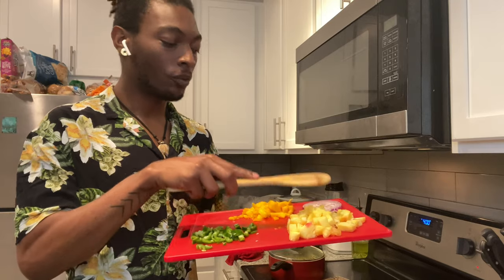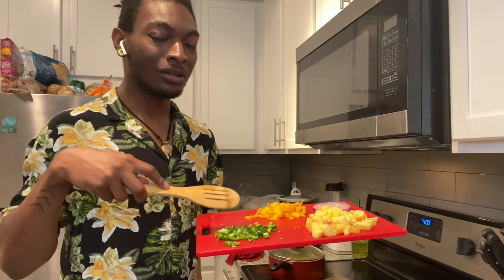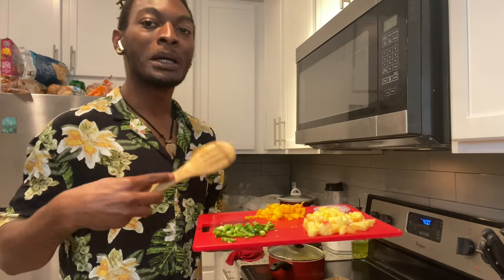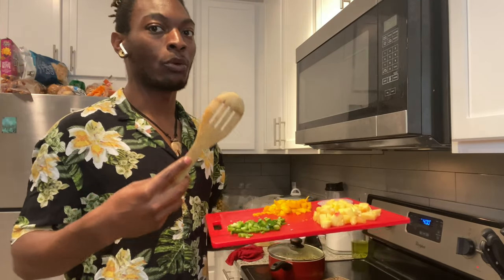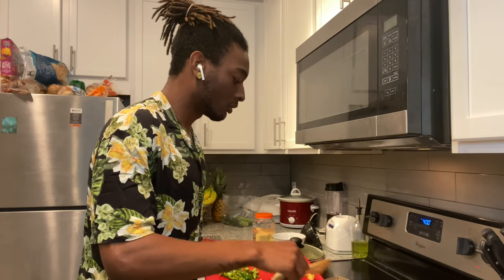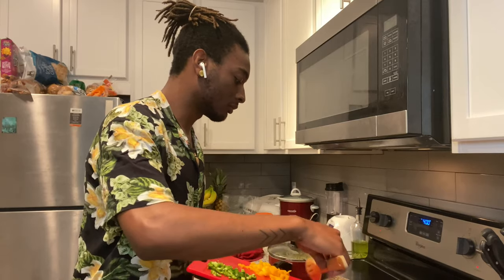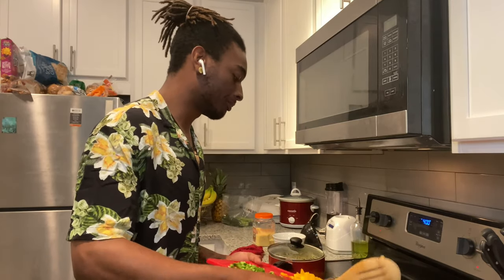Mango salsa. I have some pineapple, I have some red onions, I have some mango, and I also have some jalapeno pepper. I took some of the seeds out, but I left some of it because I wanted it to be like a spicy pineapple mango salsa, okay? So we're gonna add in our fruit and our veggies.